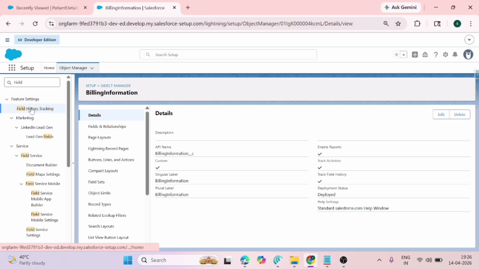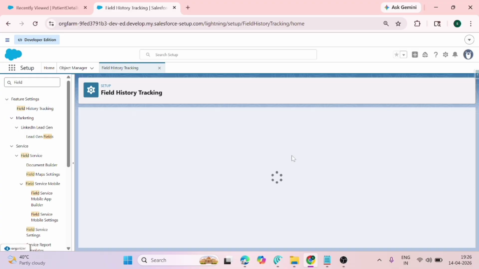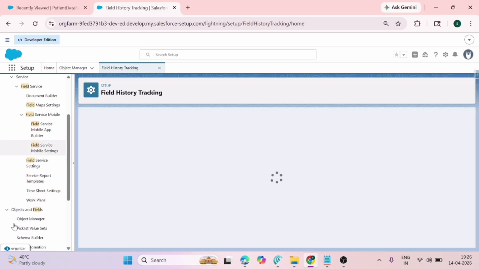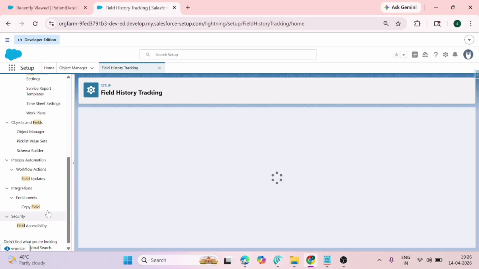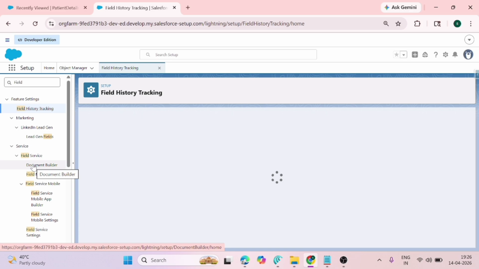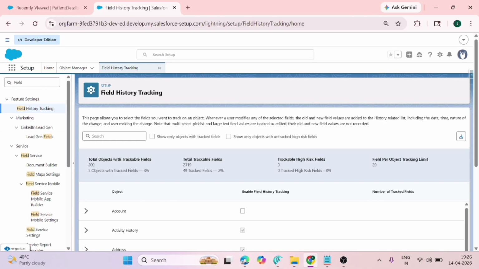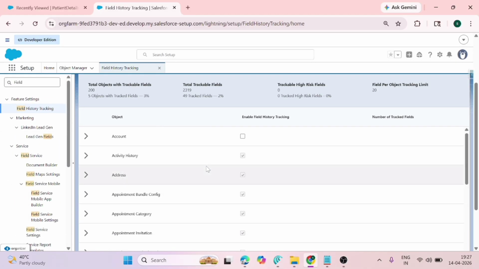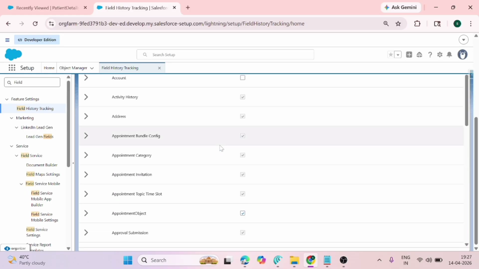Only field history tracking we can create in the developer edition.